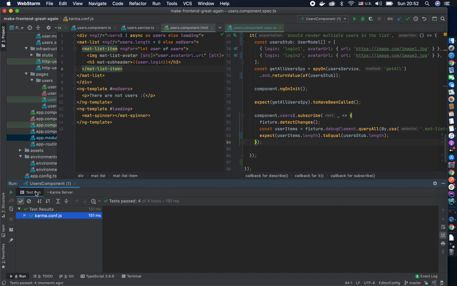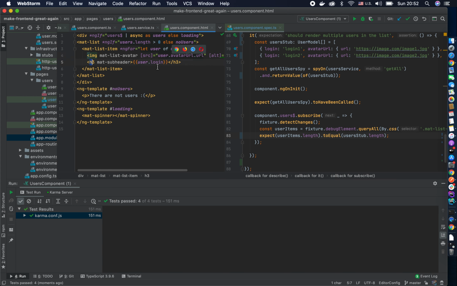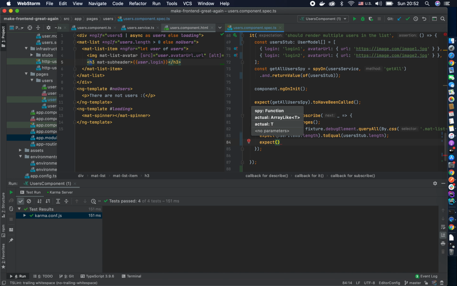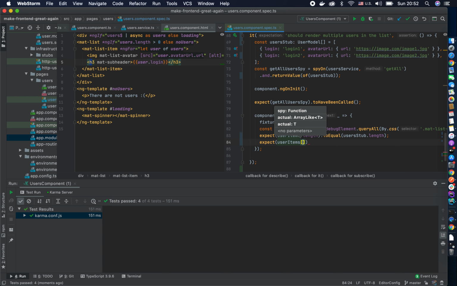There are no errors. But obviously this test is just asserting that there are list items. It would be nice to know that the image is real, an image with the CSS, with source, and that the H3 is actually displaying the text. So what we can do is to take userItems, the first element.